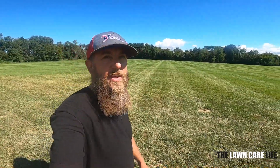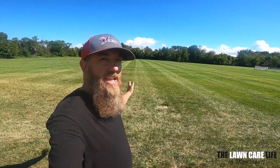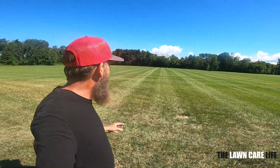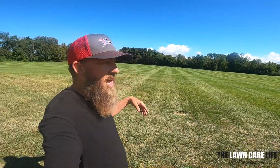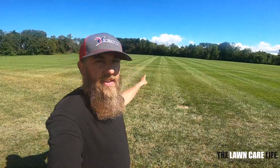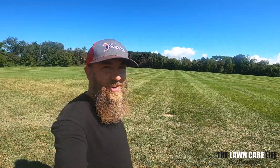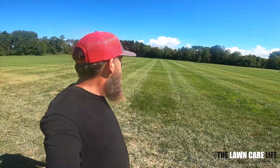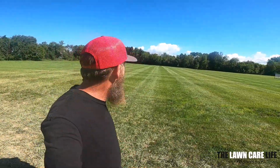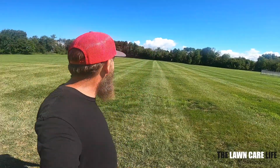I'm just kidding, I'm just messing with you guys. But for real though, if you watch my YouTube video with that 95 inch wide area mower, that Ventrac keeps a straight line. It's not anything I'm doing, the Ventrac itself can just hold a really straight line. Those 95 inch stripes that I laid down on that one property are straight. These on the other hand, that one right there, it's hooking big time.